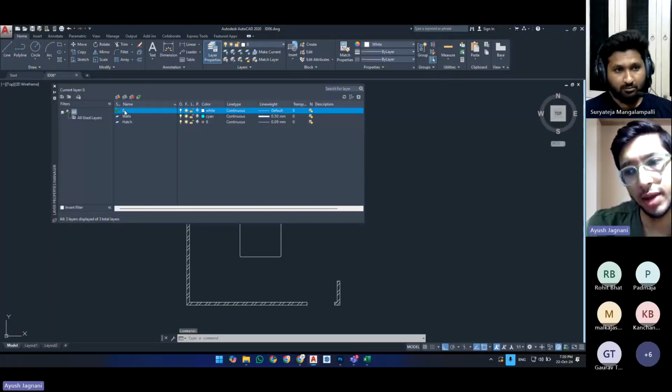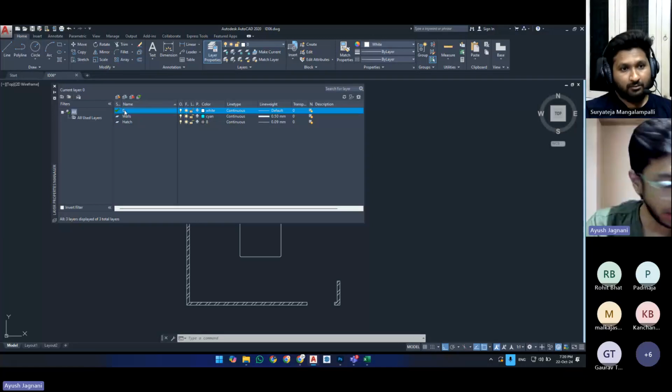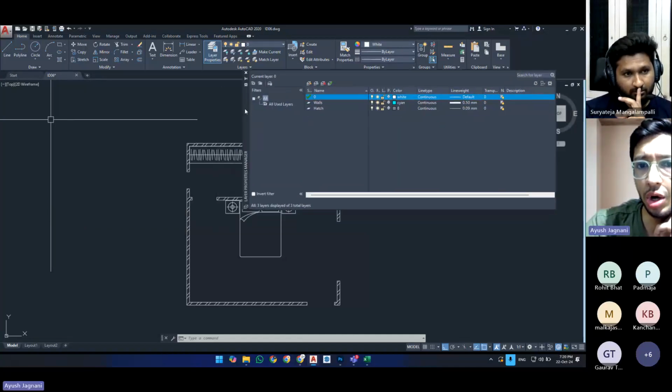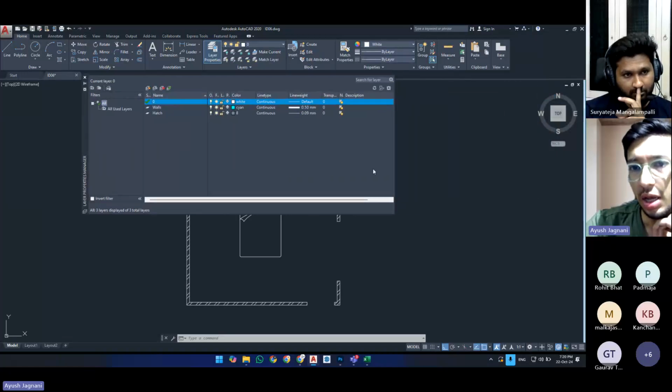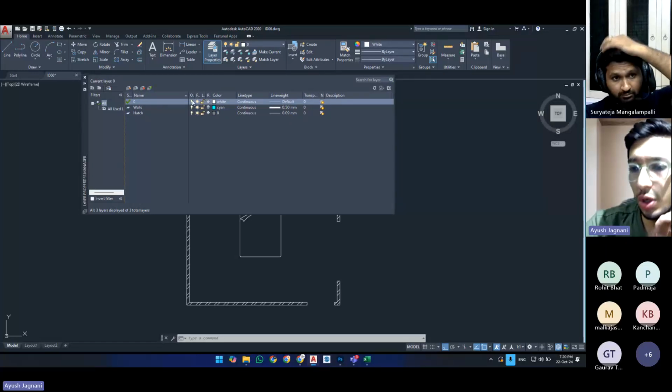Zero layer will always remain by default, right? You cannot delete the zero layer ever. It is the default layer. And there are a lot of uses to zero, which we'll come to. Next, you see the bulb icon over here. This bulb icon turns on or off a certain layer, right? So as I was saying, we can remove certain sheets of paper from the whole stack. This bulb icon is how you will do it.